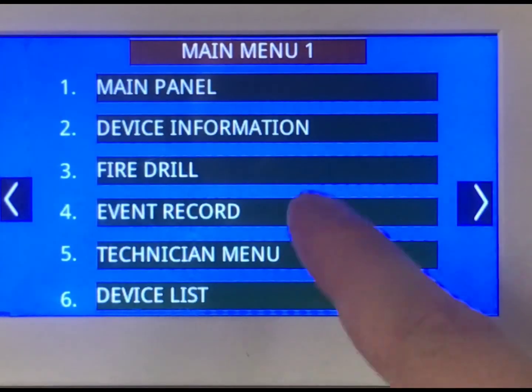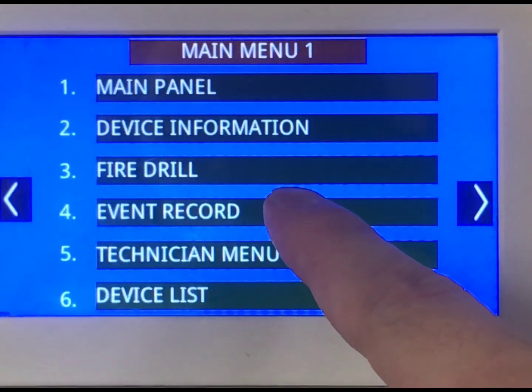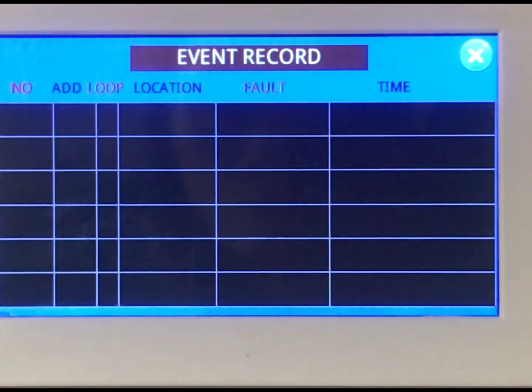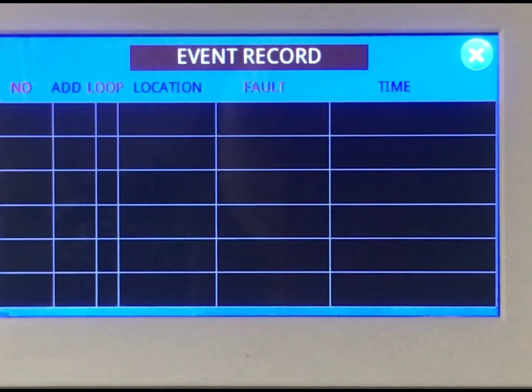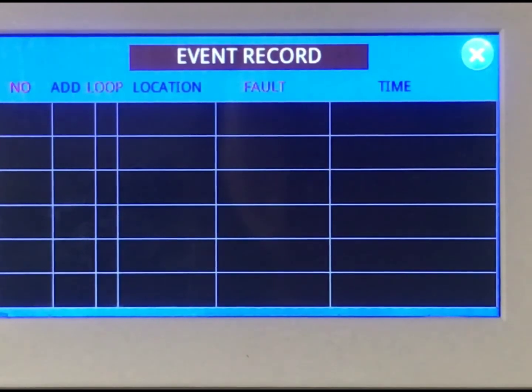Number 4 is event record. Any failure will be saved here in the event record. So now there isn't any failure. Later we will demonstrate how a failure is saved to the event record.